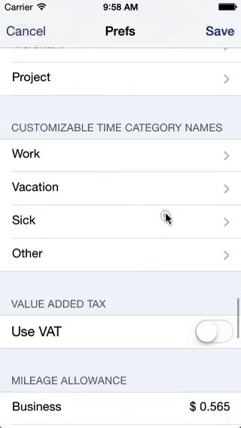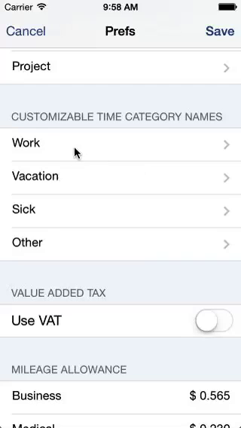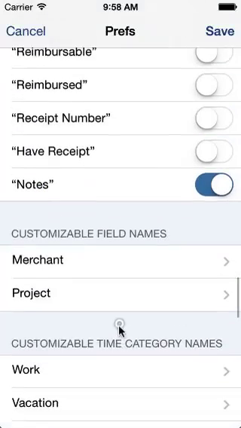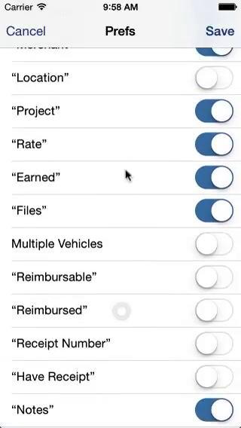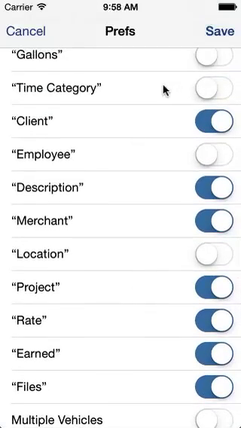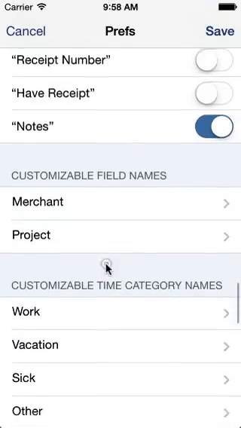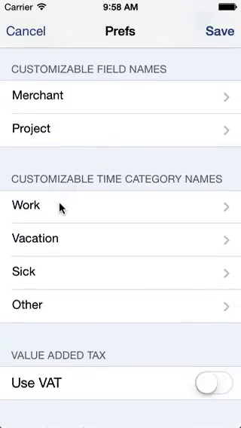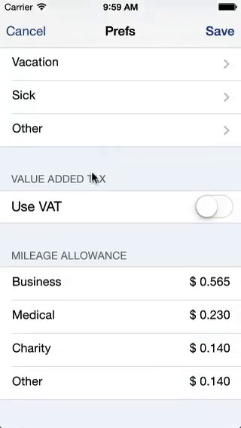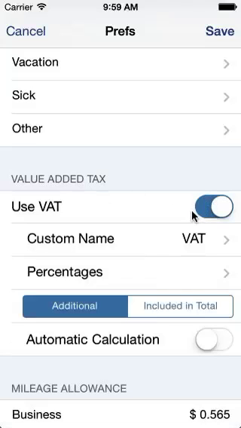All right. This is those time categories. If I go right up here, and we look at time category, if you turn this field on, then you will be able to customize these time categories: work, vacation, sick, other, to whatever you need. Value added tax, that's if you're using VAT or GST, I think.